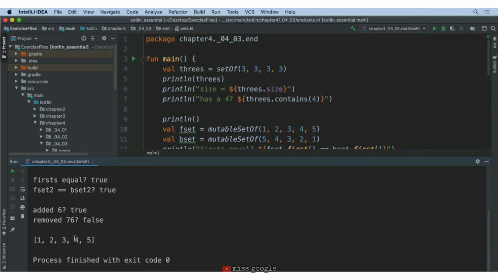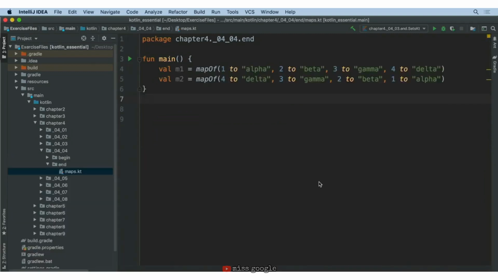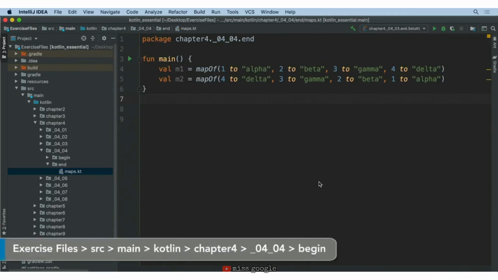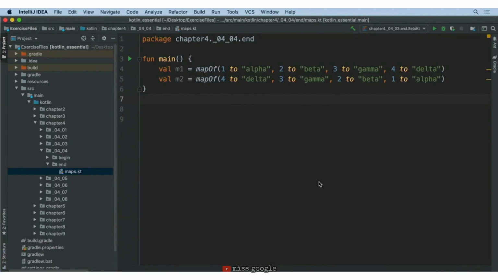The Kotlin online documentation has more information about sets than we can cover here. Studying the remaining functions and properties is a great way to master sets. Maps are collections of key-value pairs, and the keys must be unique, but not the values. Creating maps seems a bit weird. We make a pair by joining the key to the value using the word to. The only restriction on the key is that it must be unique. There are no restrictions to its type. We can use integers, doubles, strings, or even classes as keys.